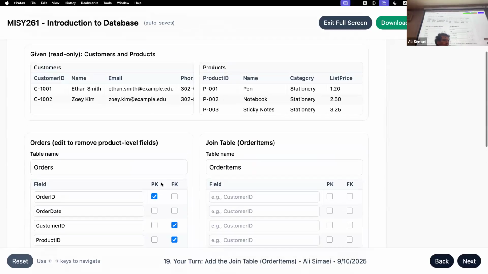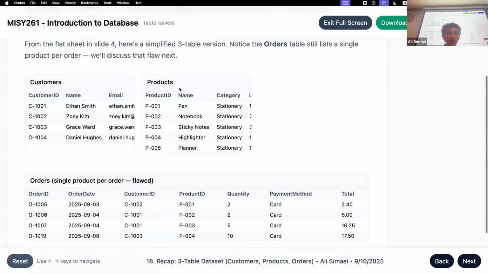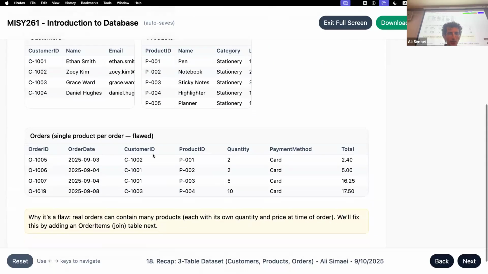This was the practice we worked on initially, right? We had customer, order, and then product. And we said in every order, you can place only one product, okay? So we had the customer, the product, and order ID, customer ID, product ID, quantity. But this is not correct, because in general you can order multiple products in the same order. So there is a many-to-many relationship between the products and the orders table.